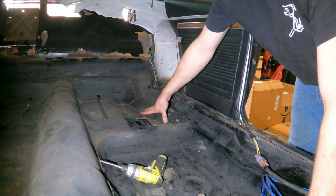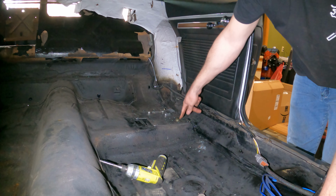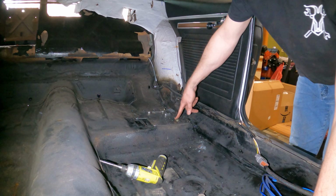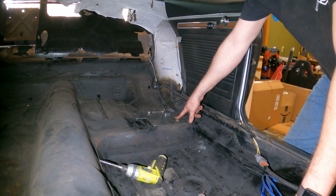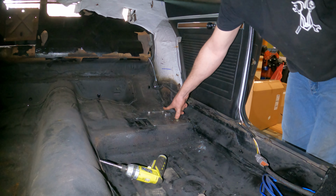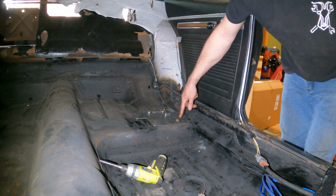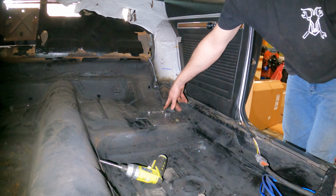Okay, after you get your stuff scribed on the bottom, you're going to bolt it up without the leaf spring and drill two holes. They're going to be the forward and aft outside holes on both sides. Then you're going to use that as a guide to run in two bolts to your doubler plate. This bolt bolts into the spring perch. This one goes through the spring perch and bolts into the doubler plate.